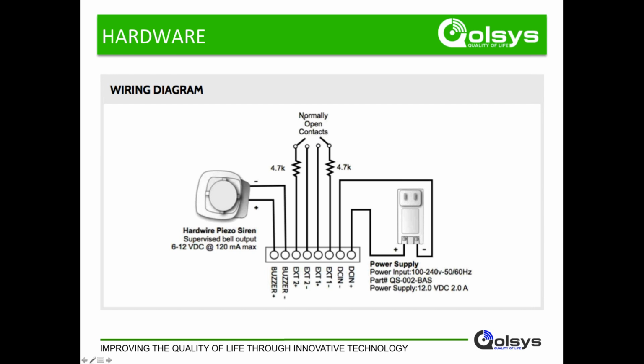There's some confusion up here on what's normally open and normally closed in our industry. Most people would call this a normally closed loop or a closed loop circuit. That's what it is. You can see that the resistor is in parallel. It takes a 4.7K resistor. You can see by the way it's wired that this is a normally closed loop, or a closed loop circuit is the better term, the more accurate term.